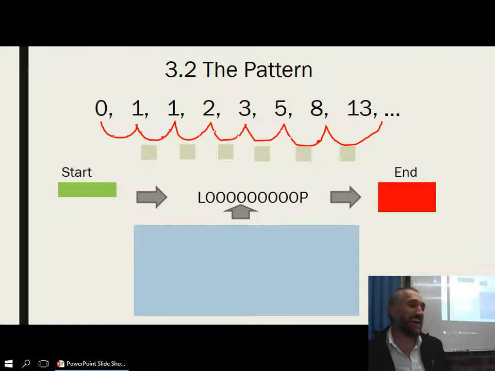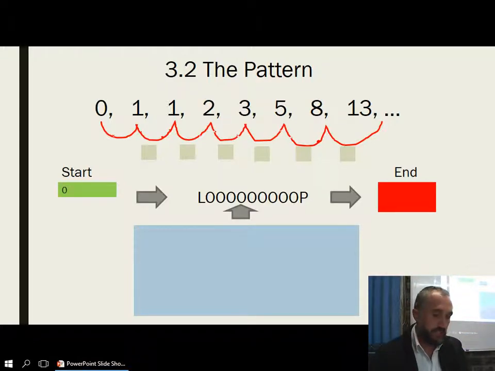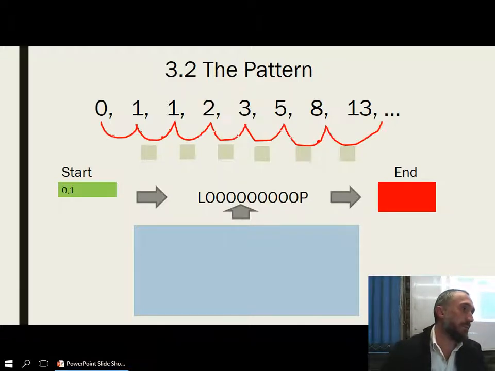Good morning. So we know in the Fibonacci sequence we start with the numbers 0 and 1. When we start with that, we take the first number plus the second number to give us the third number. So over here, it would be 0 plus 1 gives us 1. Does this make sense? If we look at the loop of what's happening here, it's the first number plus the second number gives us the third number. Then after that, it's the second number plus the third number gives us the fourth number, and so forth.